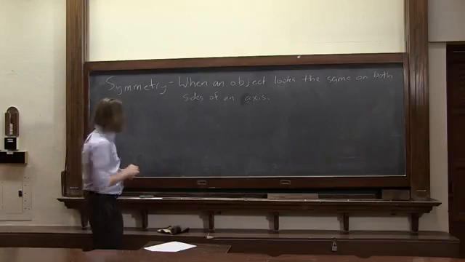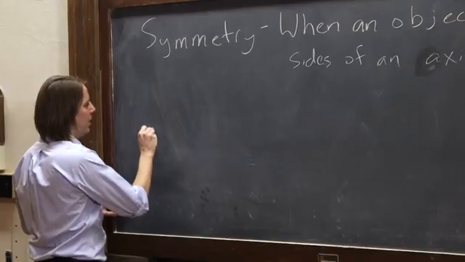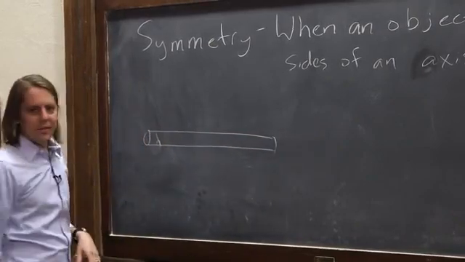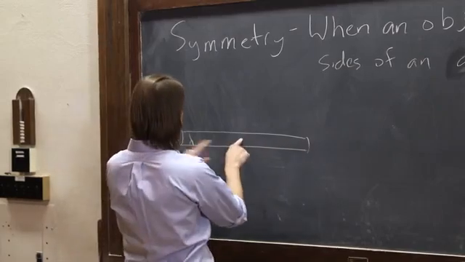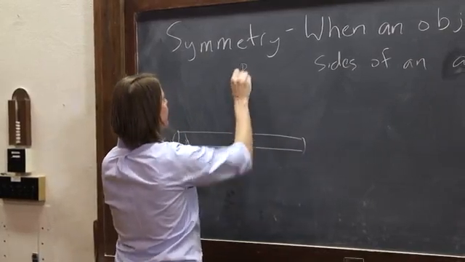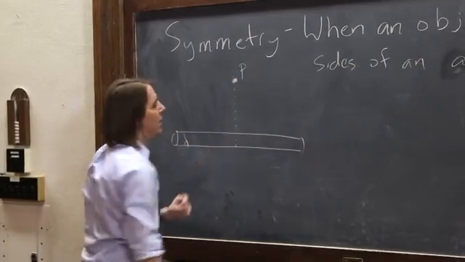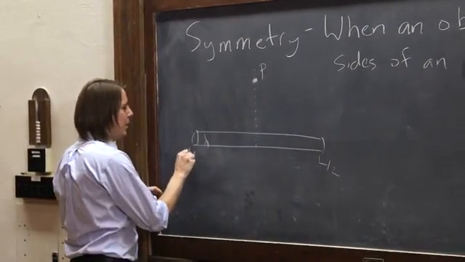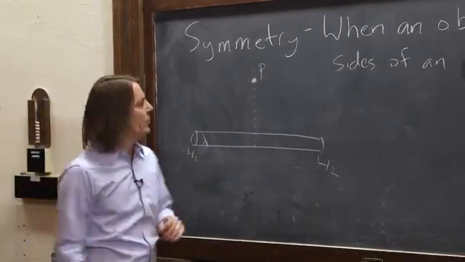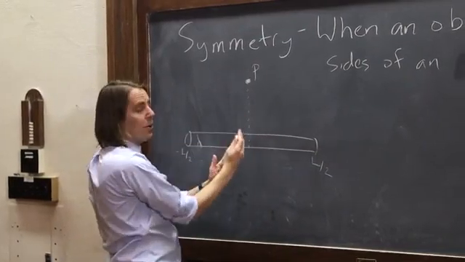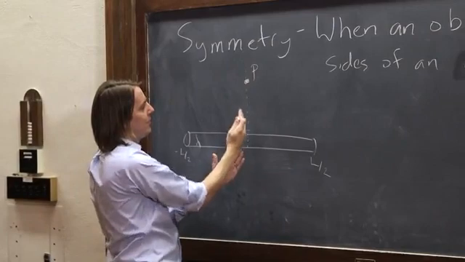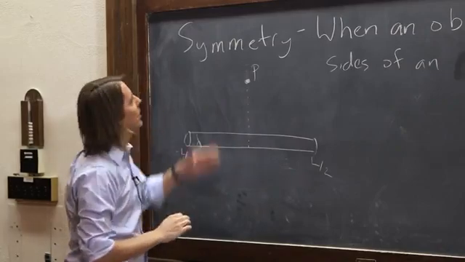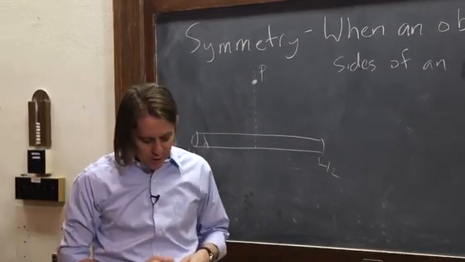So let's think about our charged rod problem that we just did. Here it was. It's a nice charged rod, charge density lambda. And the key was that this point that we were trying to figure out, the E field, was along the center of the rod. Remember? It was at 0, and we had a length L over 2 here, and a length minus L over 2 there. So this was a symmetric problem because along the axis along which we were calculating the electric field, we had the same length of rod. It looks the same this way, and it looks the same this way. So by this simple definition, it was symmetric.